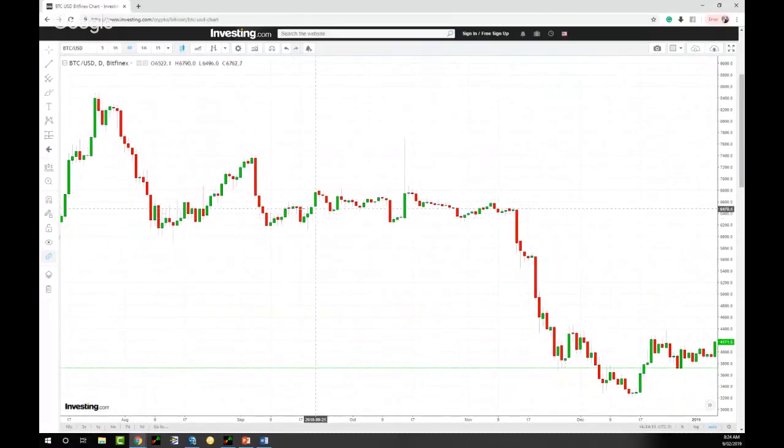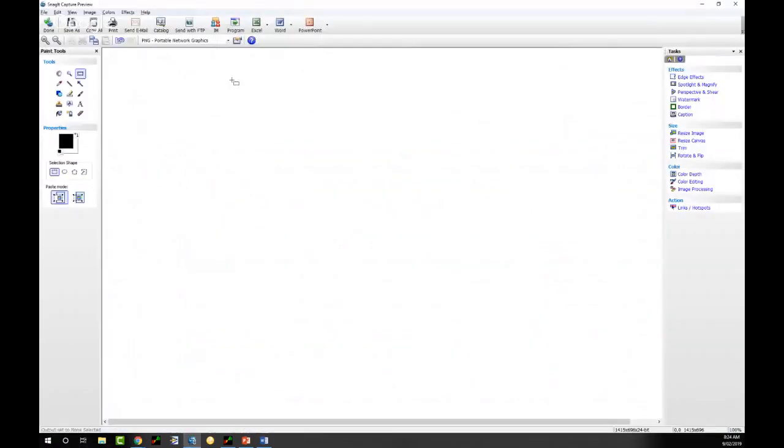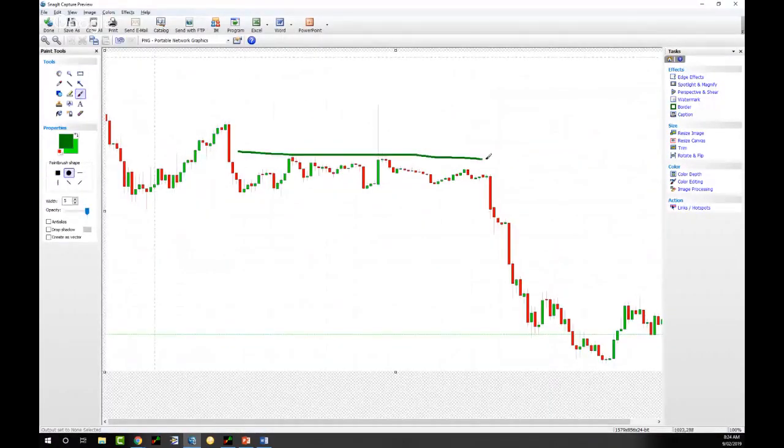Look at all this. If we go from here, look at all that sideways movement. What is that? That is time, isn't it? Time. And then we actually had time, didn't we? Now, let me take a screenshot of this so I can draw on it to share with you what I'm trying to share with you. Look at all that sideways movement on Bitcoin.